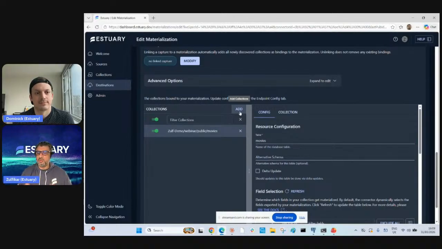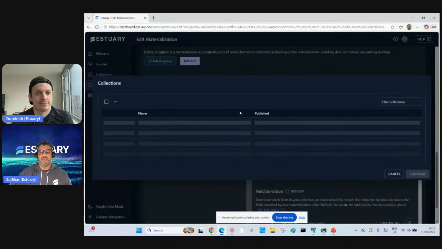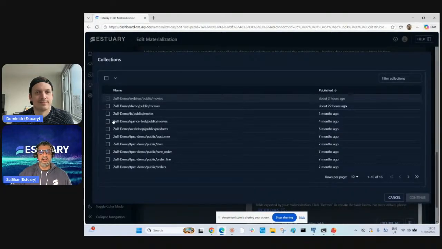Obviously, if you've got one-to-one data pipelines, then you may. But if you've got several different materialization jobs going to different schemas or different technologies, you may want to segregate that data. So here you can be very selective and granular and say, these are the collections that I wish to include in my materialization job.